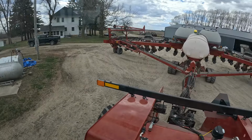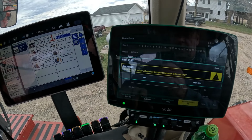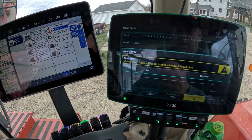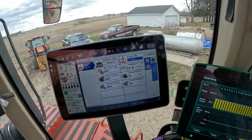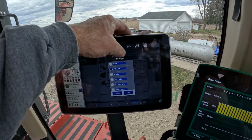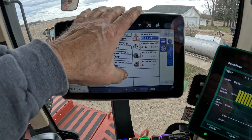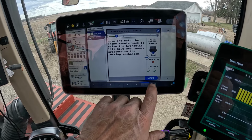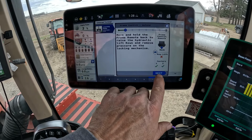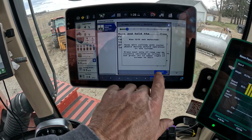Just got done with a frame recalibration. Okay. Now we got to unfold it again. It's taken me a long time to get used to this 1200. Roll lift, not deck.